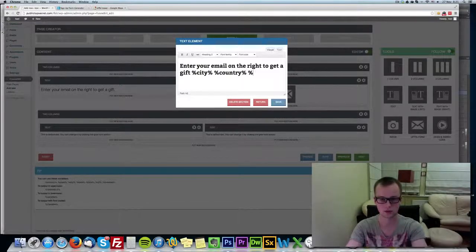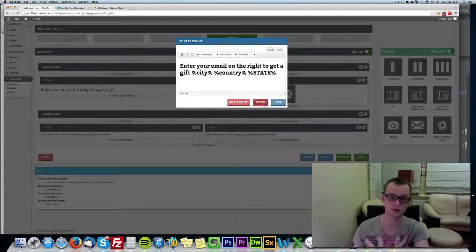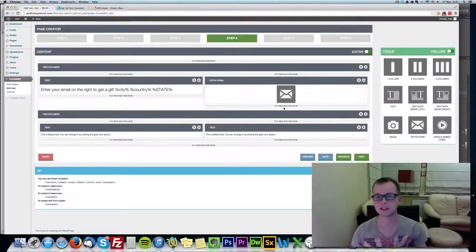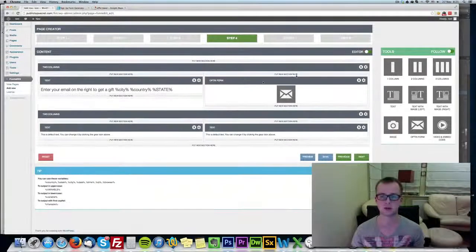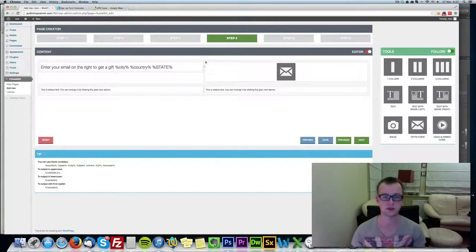country, state, all these variables. As you can see, it's a little bit difficult to see how your page, your squeeze page, will look. So we added a function where you can click the switch, and it collapses all the technical part of the builder and only shows your squeeze page. Of course you can see these little gray boxes, but they will not be present when you publish your page. And this little mail icon will be turned into, for example, an opt-in form. That video embed will be turned into an actual video, etc.